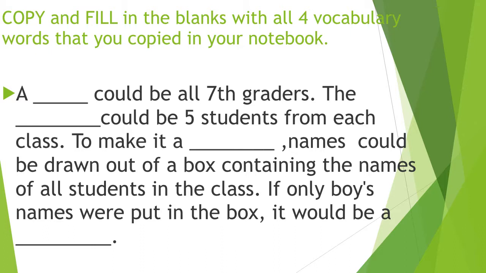Copy the following and fill in the blanks with all 4 vocabulary words that you copied in your notebook. A blank could be all 7th graders. The blank could be 5 students from each class. To make it a blank, names could be drawn out of a box containing the names of all students in the class. If only boys' names were put in the box, it would be a blank. Make sure you use the 4 vocabulary words that we've previously copied down.